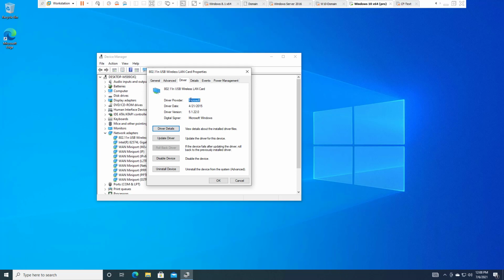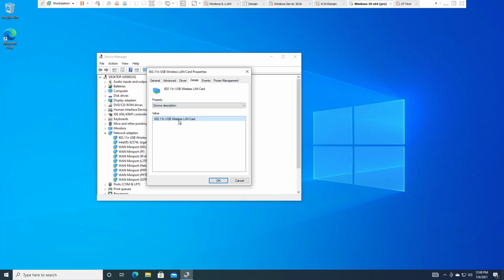We can also see the driver that's installed. This was a generic driver. We can do an update or a rollback or disable. That's for a separate video a little bit later. You can see the details of it, as well as the events, as well as power management.